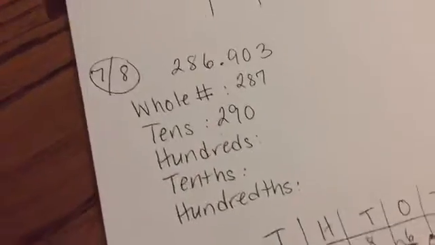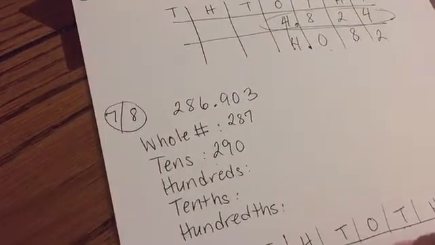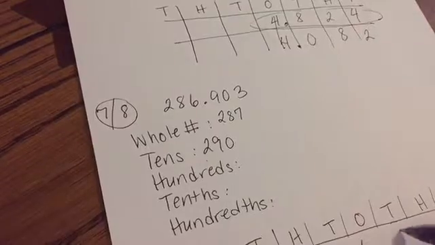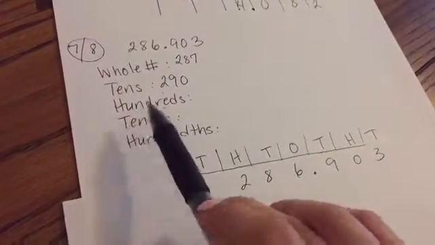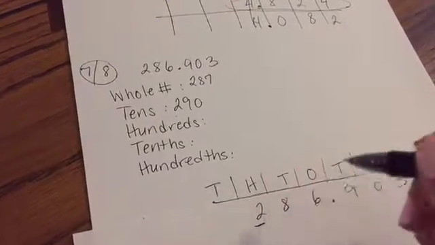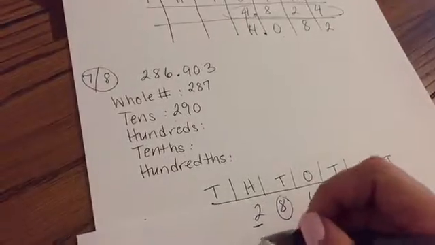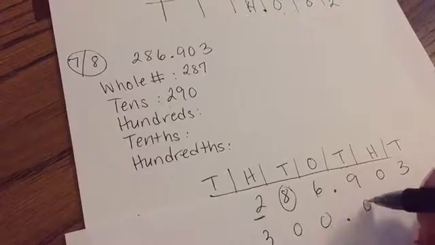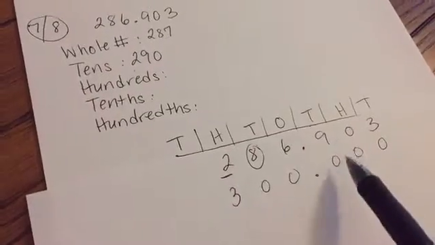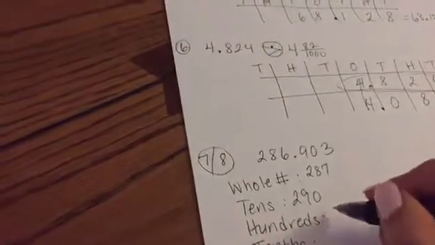I am going to continue on writing the number down, 286. We are rounding to the hundreds place, so I'm going to underline the digit in the hundreds place, which is the 2. Looking at the 8, and since that's 5 or more, I'm going to raise that score to a 3, and everything behind it becomes a 0. Again, the zeros behind the decimal don't matter, but the 2 in front of it does. So the answer would be 300.